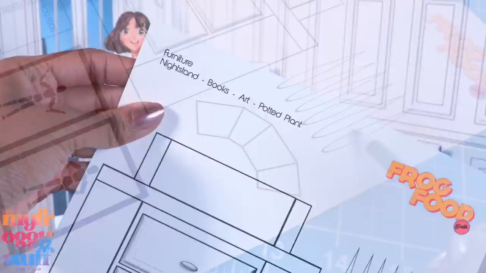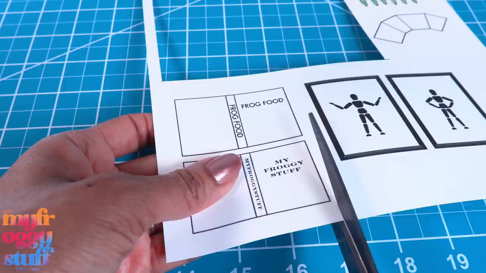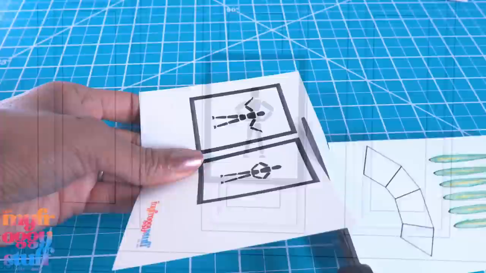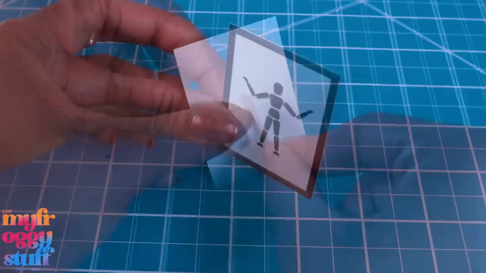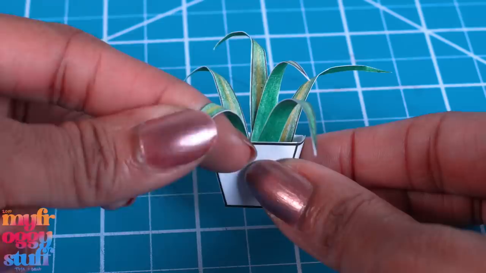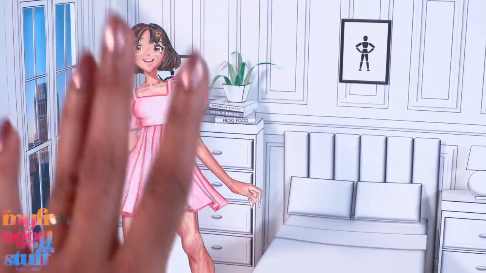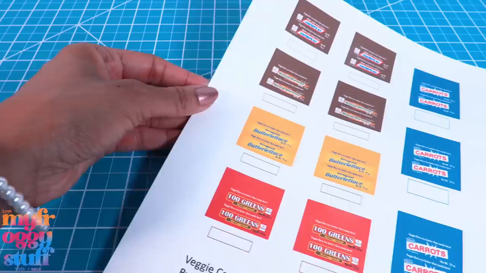The last printable is for the nightstand, books, art, and a potted plant. I color the leaves for the plant. Cut everything out. Assemble the nightstand just like the dresser. Cut out and make the books. Cut out the pictures. We can attach it to the wall or glue a triangle behind them just like the paper doll so it can stand up. Cut out the pot and the leaves. I added a tab onto the end of the pot. Fold on the lines, glue the tab in the back, glue in the leaves and bend them to finish our paper doll room.